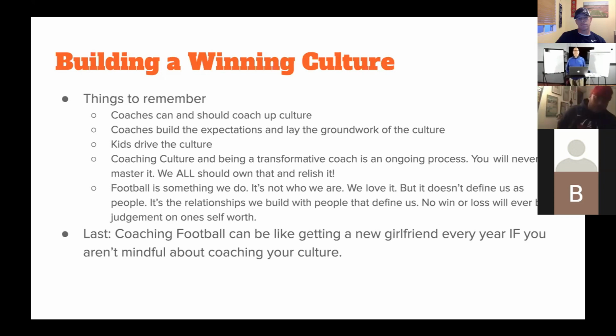And Joe always used to say this: coaching football can be like getting a new girlfriend. I added the last part. Coaching football can be like getting a new girlfriend every year if you aren't mindful about coaching your culture. If you coach your culture, the kids will adapt. And it won't be like getting a new girlfriend every year. You won't have the teams you dislike, right? Because the kids will start to see the bigger picture. And that, to me, as a coach, at 40 years old, still coaching a kids game, is where I'm at with it.